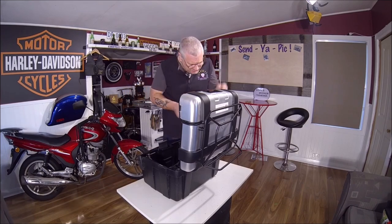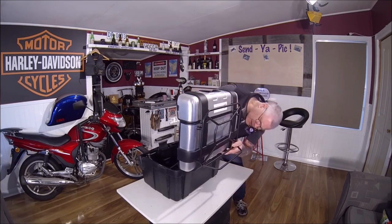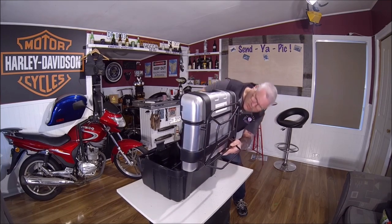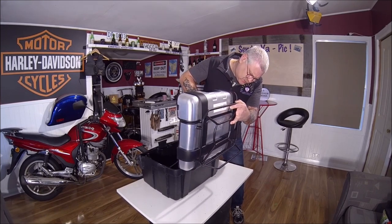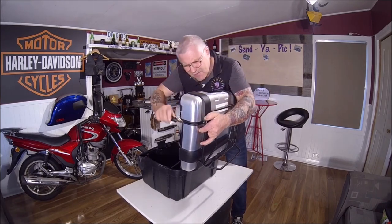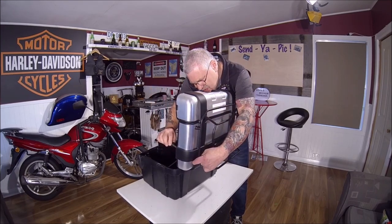I'm just tightening them down now to that washer. Make sure it's tight enough so the water doesn't get in under it. I don't really say how tight to put them, but anyway, we'll just have a guess, eh?